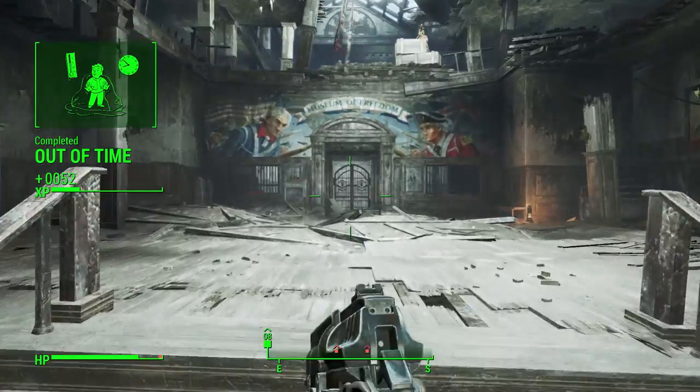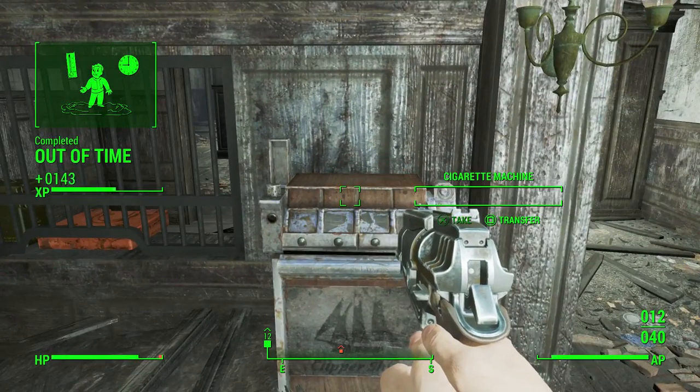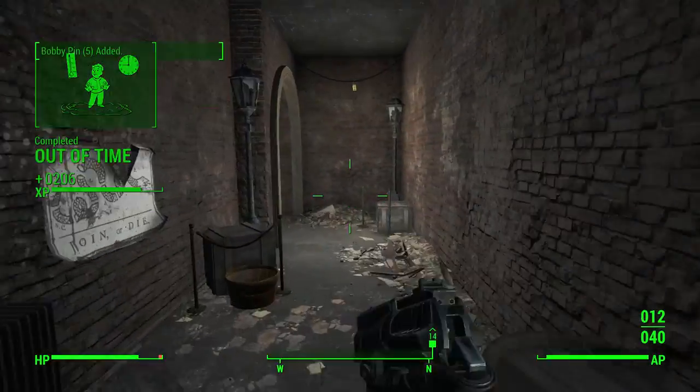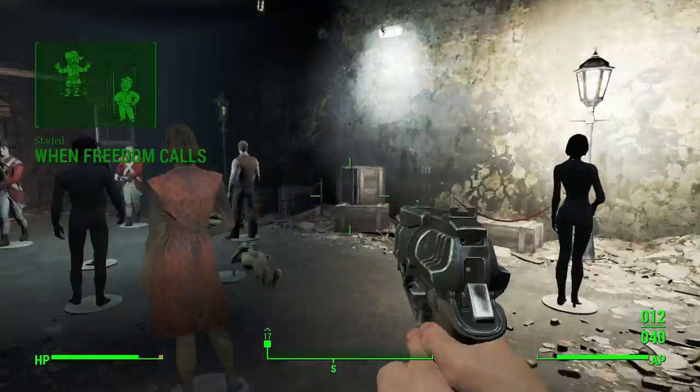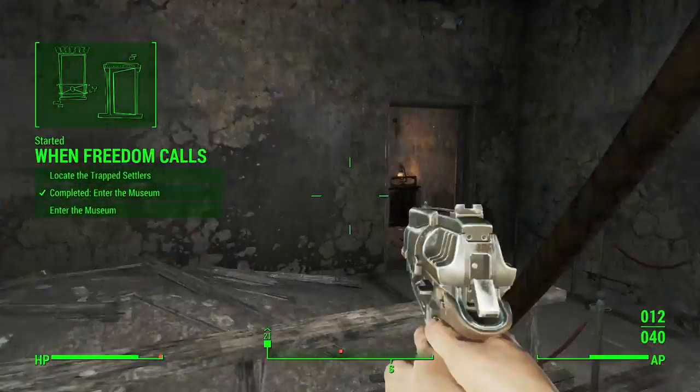Now, first things first, don't just run into the action guns blazing. Go ahead and go over here, get the cigarettes. They are going to be helpful for later on, and then get some bobby pins. Cigarettes are helpful with modding weapons and modding stuff because you get materials from that. Just a side note. But go ahead and get your bobby pins, and you're going to come around here.